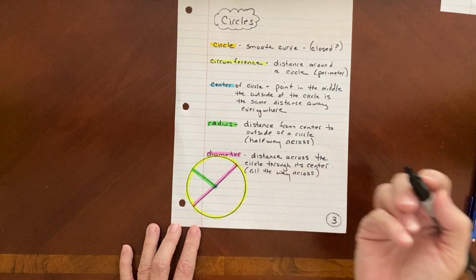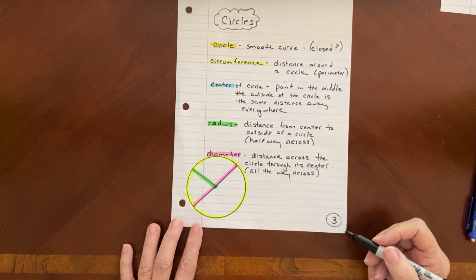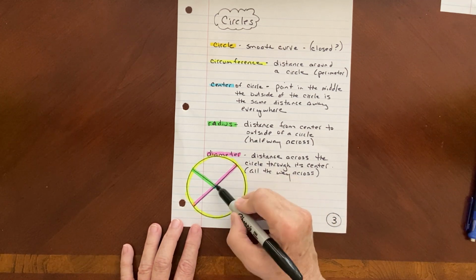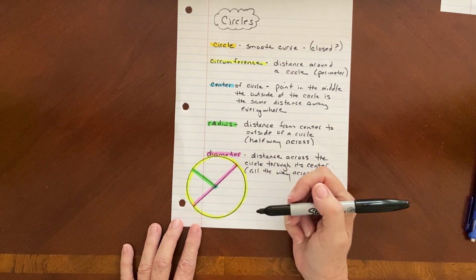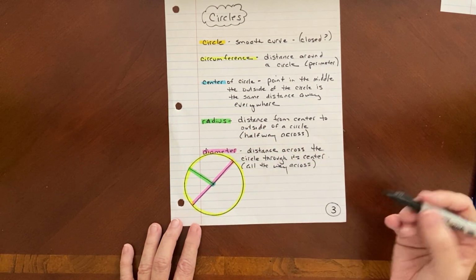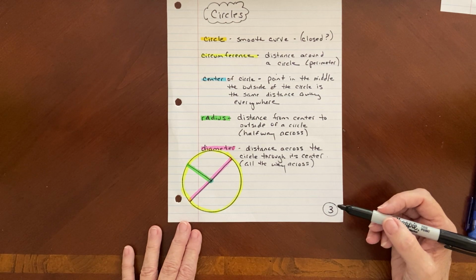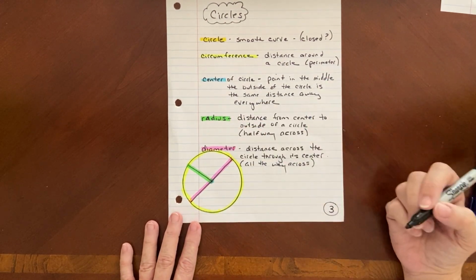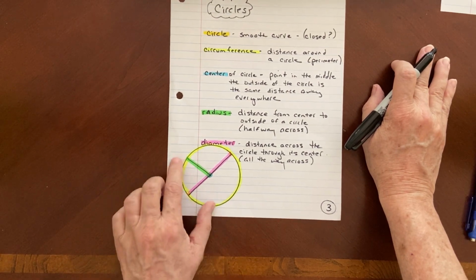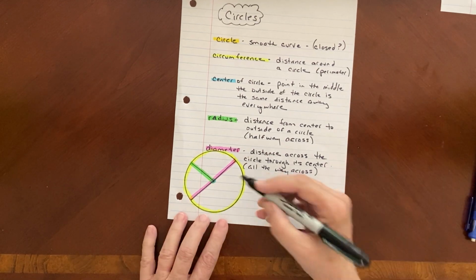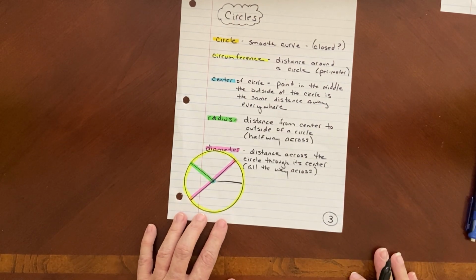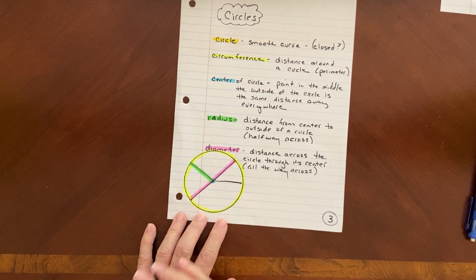The center of the circle is in the middle, right? It's the point in the middle. The interesting thing about that is it is the same distance anywhere to the outside if that point is exactly in the center, right? So that's the same, that's the same, and so on. You get the idea. The radius is the center to the outside. So the distance from the center to the curve of the circle is halfway across. And the radius is the same here. And if I did it right here, that would still be the same, right? Because that point's in the middle and it's a circle.